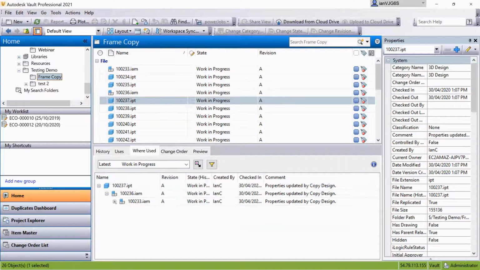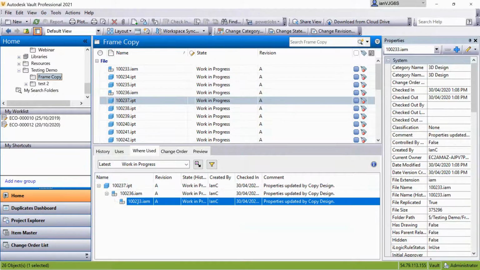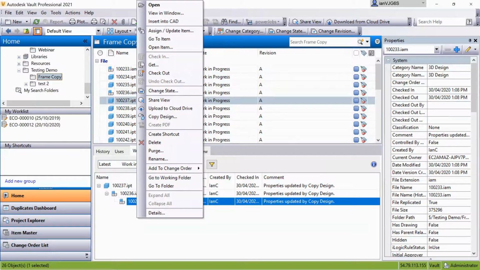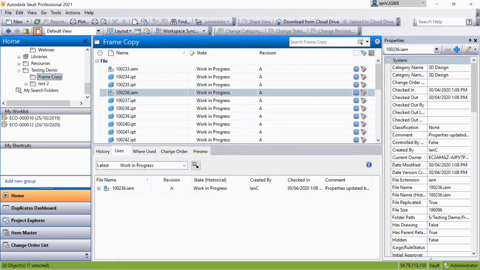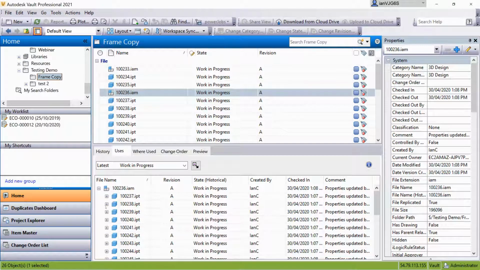There you go. So you can look up the tree and you can see exactly where that file is being used. So you can now see, okay, if I check that file out and I modify it, what is going to be affected? And if I take this guy here, I can then look down the tree as well. So I can see all the parts that are being used inside that assembly. Again, if I check that file out, I can see what is going to be affected by any modifications.